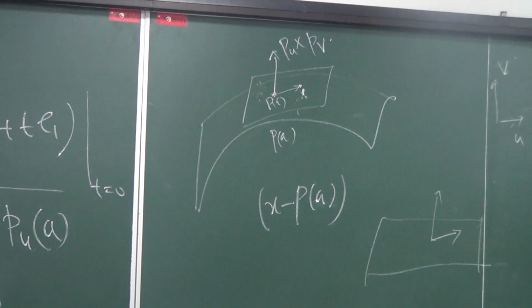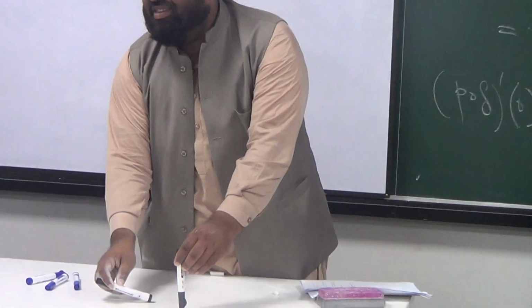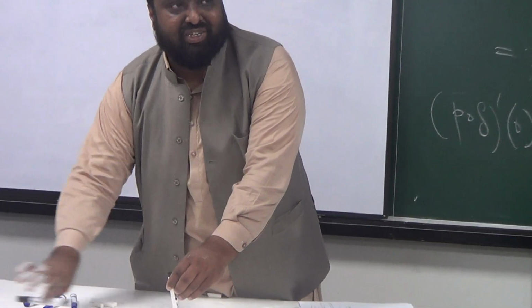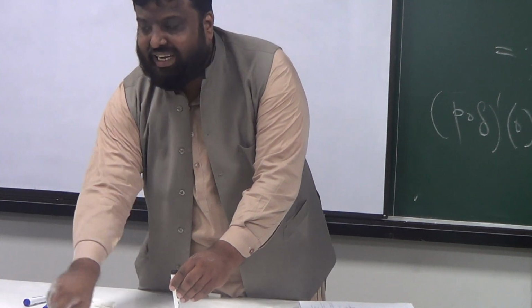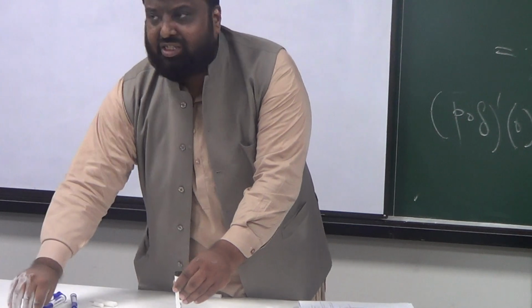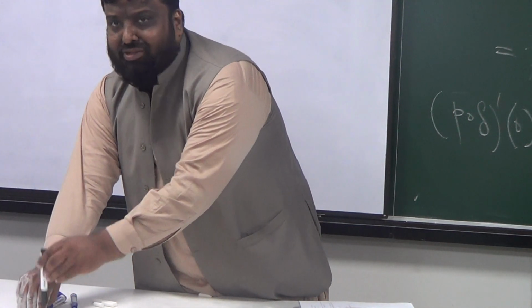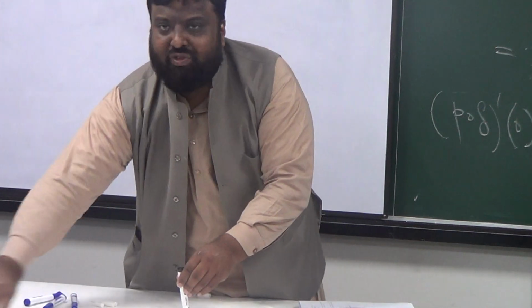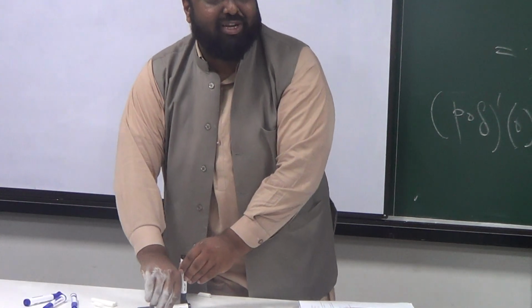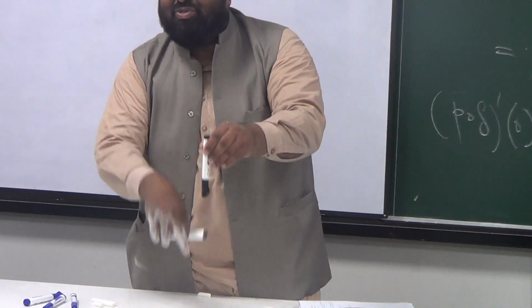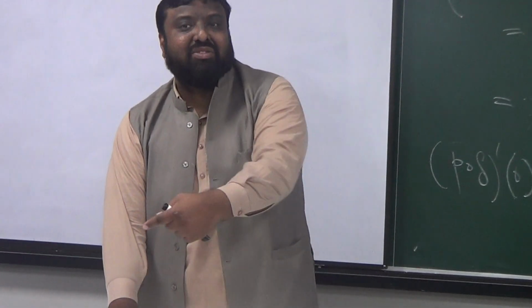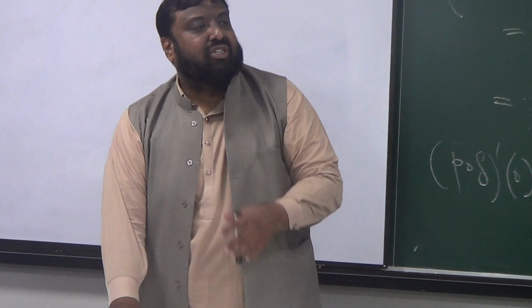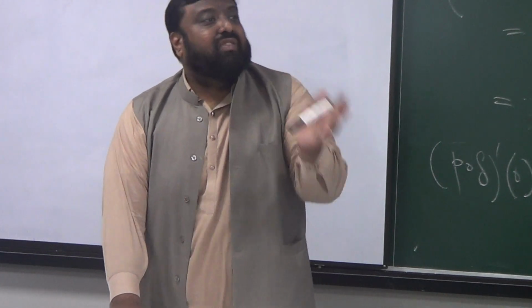अगर आप एक vector दे दें, so here's the thing. Simple thing. So this normal vector, PU cross PV, and I'm taking a vector in 2 dimension, that's 2 dimension actually. So what should be the relationship? So any vector that lies in the plane is orthogonal to that, so it's always going to be orthogonal to this PU cross PV. No matter where you put the vector, जहाँ भी put करेंगे. So what would be the relationship between this PU cross PV with a vector that lies in the plane? You're going to say it's going to be orthogonal. And you can say it the other way around as well.